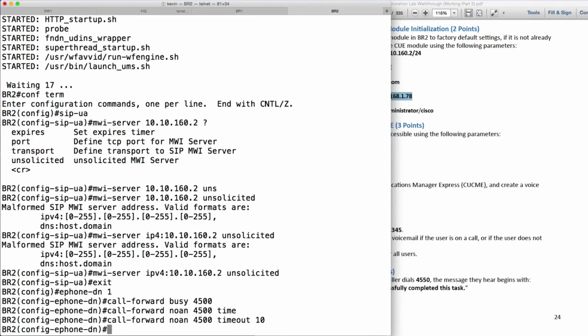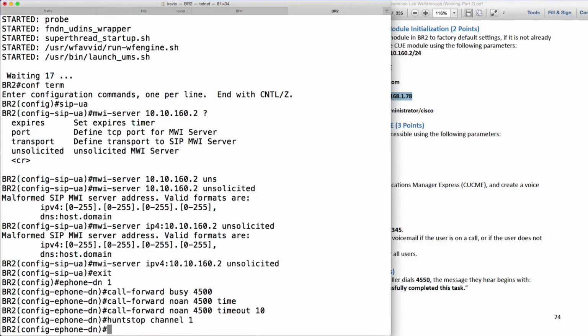An ePhone DN1, it might be set up as a dual line. It might be set up as an octal line. If it's set up with more than one line, then calling into our phone while we're on the phone is not going to create a busy condition. If I really want a busy condition to happen when I'm on the phone, when I'm in one call, I need to give this command. I can say hunt stop channel 1.